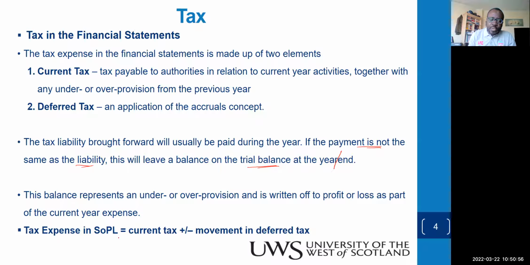So the tax expense in our books should be the current tax we expected to pay plus or minus any movement in deferred tax. The word deferred tax shouldn't confuse you. Take it as ordinary English language. It is a tax you owe, but you've deferred. You pay it later. It's still a liability. Take it that way and you will understand it quite easily. Something I owe, I have deferred it and I'll pay later. It's nothing technical.